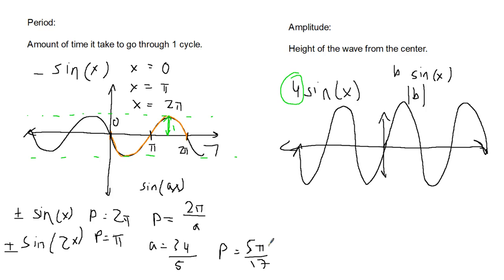Right? So if you had a high period and a high amplitude, your wave would go really, really fast, really tall and really fast. That'll make a loud and a high-pitched noise, which is definitely not pleasant at all.